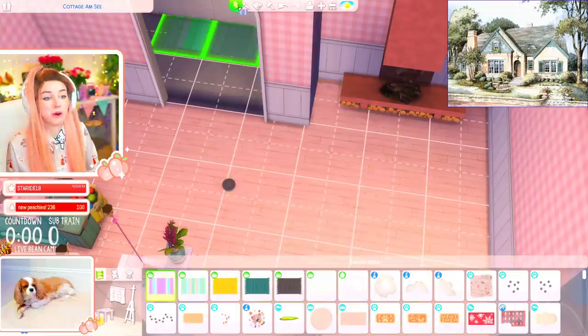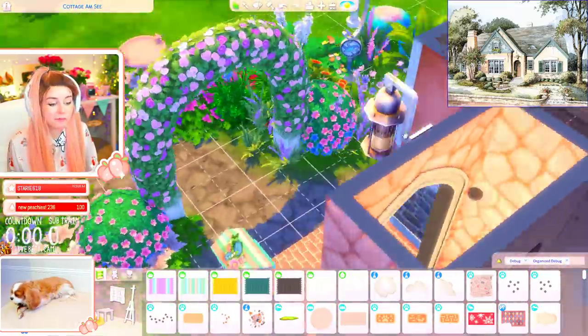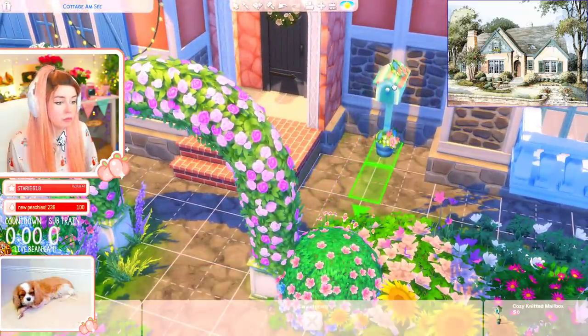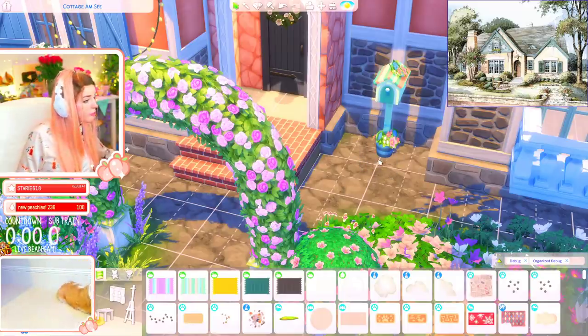The mailbox is blocked. No, it's not, it's fine. Look. I can move it over a bit just to make sure it's visible. I need some welly bobs to stack up here. That would be really cute.